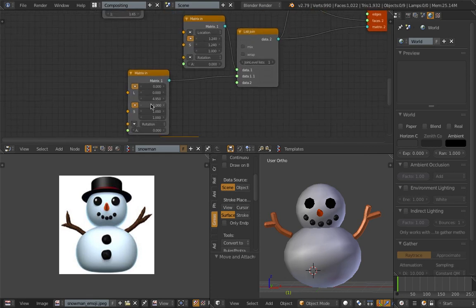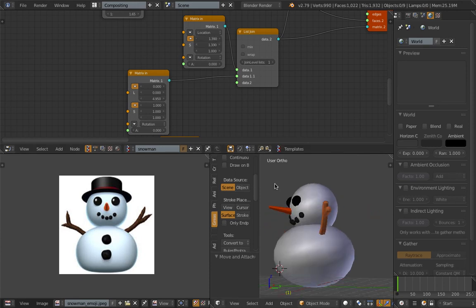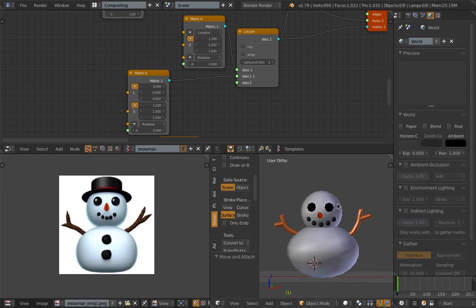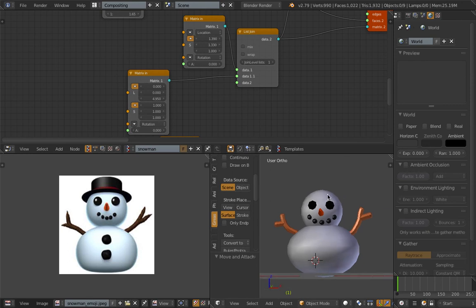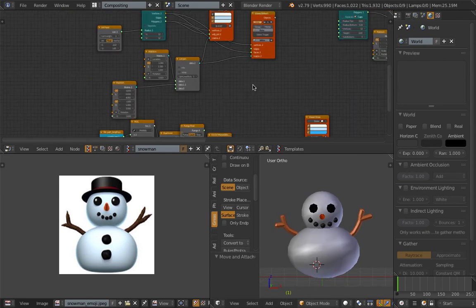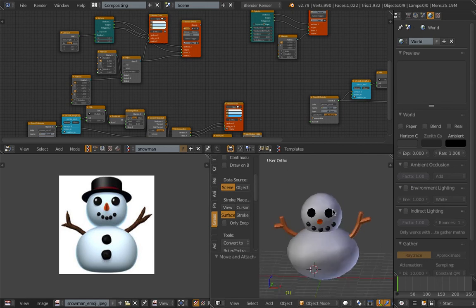Yeah, like where's the scale? Okay, this guy is the body. Make it bigger. So really good procedural work is that whenever the head moves, maybe the mouth needs to go with it. Things like that, it's gonna make the model much better procedurally, and you can make like a random snowman. But there you go.